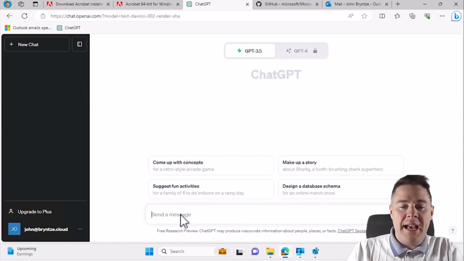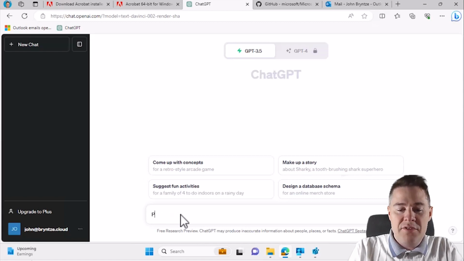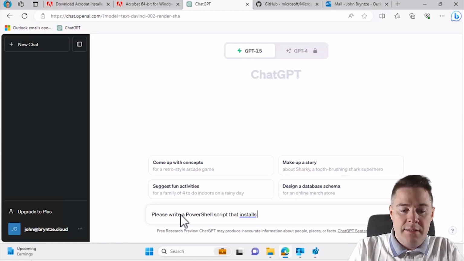And what are we going to ask ChatGPT? We're going to add a lot of stuff, but let's give a base. Please, we are polite, write a PowerShell script that installs Adobe Acrobat by calling acropro.msi.